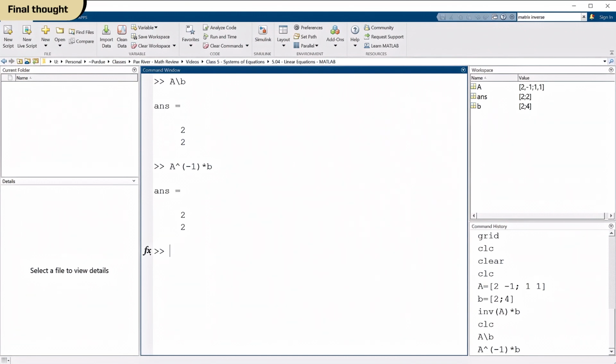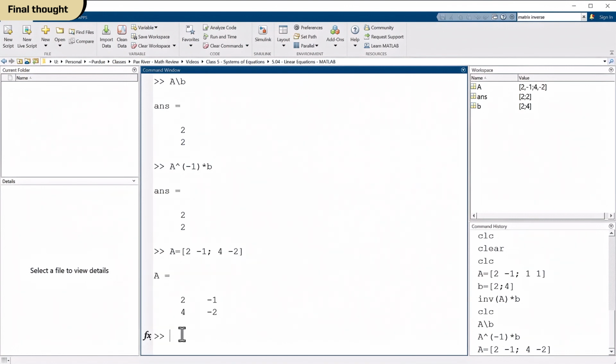Now let me leave you with one more thought. It's easy to divide one number by another one, but there's one case in which that operation isn't defined. If I try to divide any number by 0, the result is undefined. And along those lines, there are matrices that act like dividing by 0. And I'm going to bring A back up again. There we go. And I'm going to change it. And so there it is. And rather than trying to multiply the inverse of A times B, I'm just going to ask it for the inverse of A and see what it does.